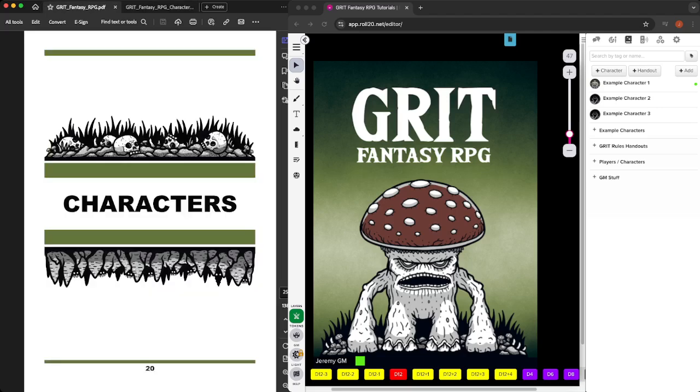So I have plans to do 3 characters today. One is going to be just like a standard build without much of any rolling. The second one's going to be like a hybrid where I'm going to choose some things and roll for other things. The third one is going to be just a quick build, just to give you an idea of how these things go. So let's begin with the first one.